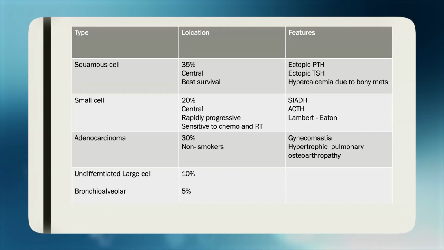Coming here, for treatment also we can discuss briefly. Lung cancer is generally clubbed together as non-small cell lung cancer, NSCLC, and small cell lung cancer. In non-small cell lung cancer, stage 1 and stage 2 have a chance of surgery, and after that chemotherapy or immunotherapy. After stage 2 it is generally chemotherapy or molecular therapy. Small cell is always chemo plus radiotherapy or immunotherapy, because by the time small cell is diagnosed, it has already metastasized.